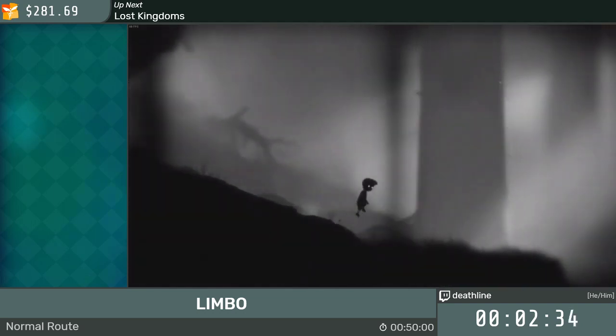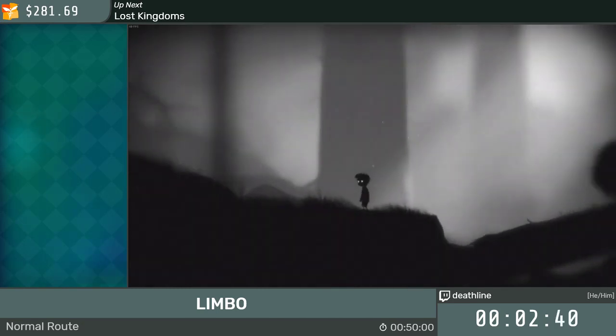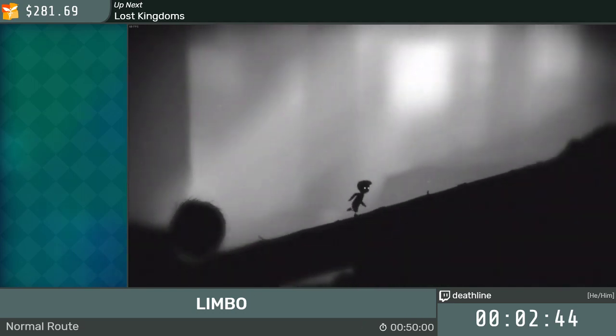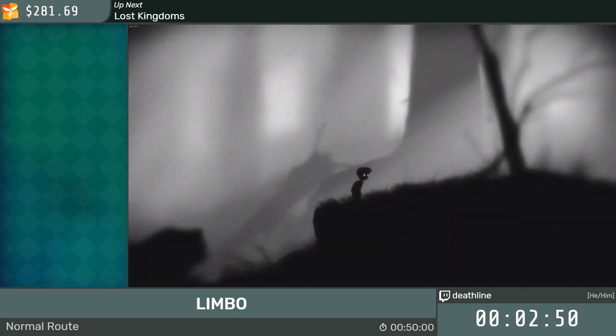The normal route, I can't really explain it until I get to that point in the run, which is like 28 or so minutes in. But basically, there's two routes, and one of them's a lot harder, and it's faster, but a lot harder. And I'm not gonna be doing that route. I'm doing the normal route to normally complete the game.